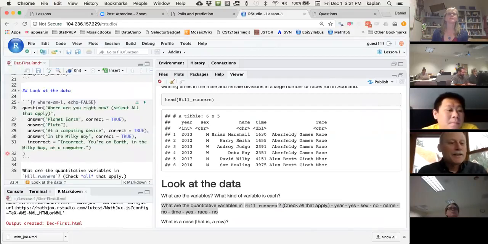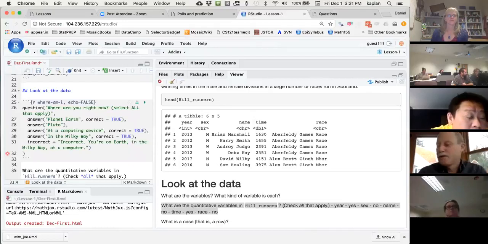Okay, what kind of thing did I just paste in? What role does it play in the document? I can answer that.